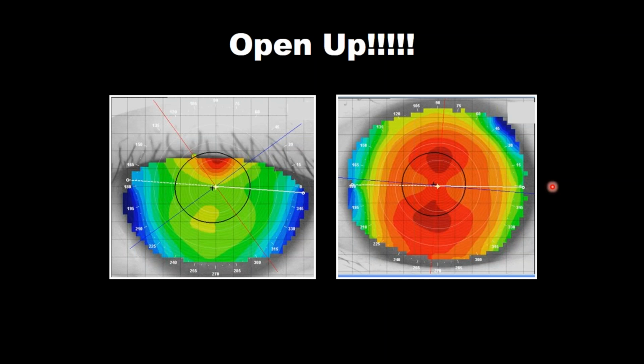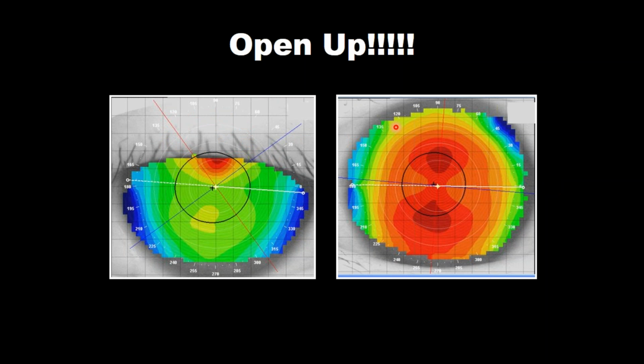One of the principal things that we want to do is get the fissure open up as wide as we possibly can. For instance, if we look at this left image, we see the upper lid blocking a lot of the upper iris. We've got the eyelashes in the way that will hinder the quality of the capture. We really don't understand the shape of the eye up here. Is there anything that would hinder the lens centration? Is the astigmatism apical, or is it limbus to limbus? It's really hard to say.